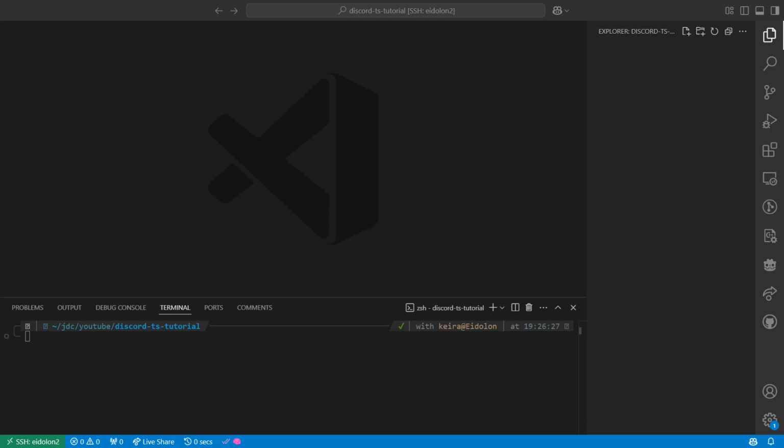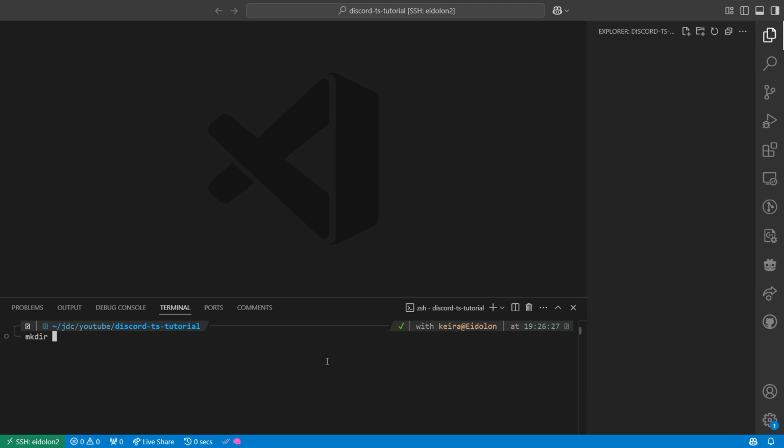So I'm just going to teach you how to make a Discord bot in TypeScript today. So first, what we're going to do is obviously make the folder using whatever method you want. I'm doing this on my Linux server, so it's a little bit different of an install process than you, since you may use something like Windows or something completely different.